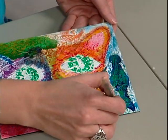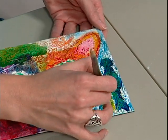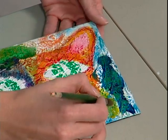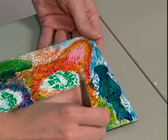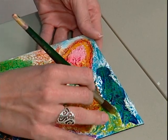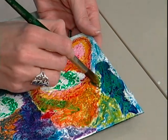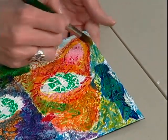And sometimes you may get yourself in a predicament, but you just have to be smart and think about, all right, I've got myself in a corner, now how can I paint myself out? So come in here with my lighter color and it's gonna help my bird to stand out. And I wanna be real careful when I'm getting around there because that's not quite dry yet.